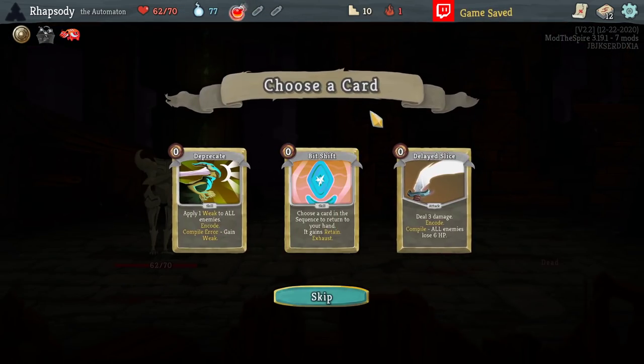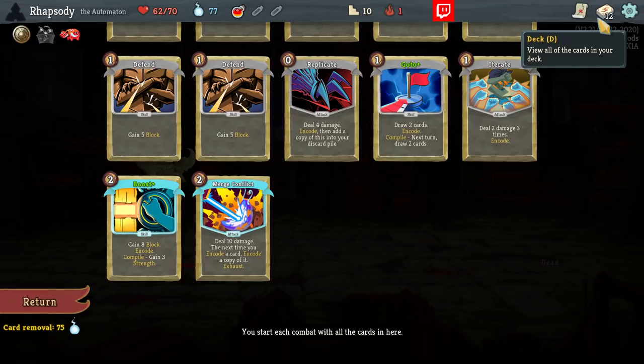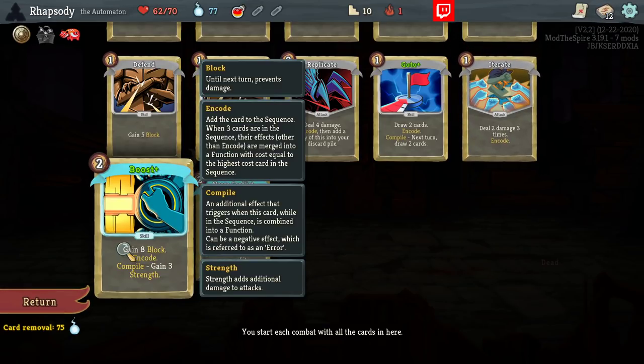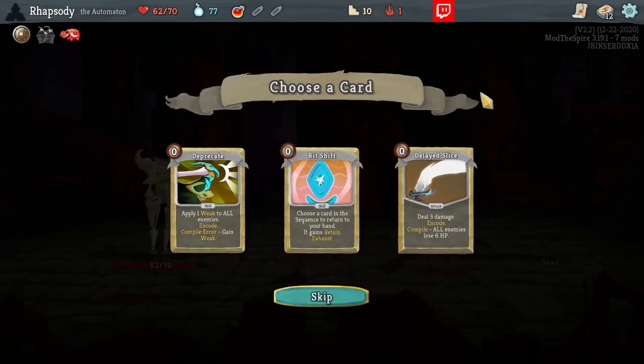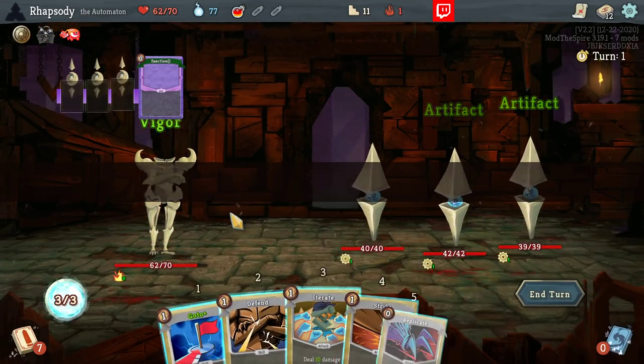That's a potion usage. Deprecate, bit shift. Choose a card in the sequence to return to your hand. It gains retain. Additional effect that triggers when this card, while in the sequence, is combined into a function. Okay, so I can't double up on the combine by pulling it back out and playing it again. I didn't expect that I could, but I wanted to make sure that that wasn't just a mechanic that I was overlooking.